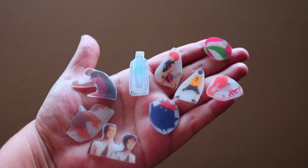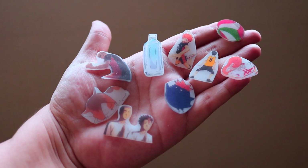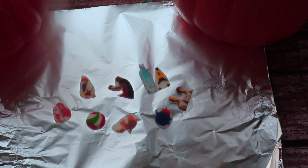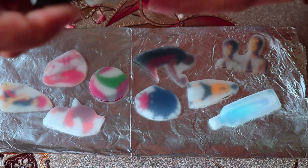But alas, this is what the finished product is. They're a little bit dull right now, but that's why we spray them with the sealant. I did 2 coats of the sealant to make sure that it did adhere properly, because I did see reviews on Amazon that this specific version of the Mod Podge yellowed over time or it would bleed, and I didn't want that to happen. So in order to do that, I wanted to make sure to seal it correctly.